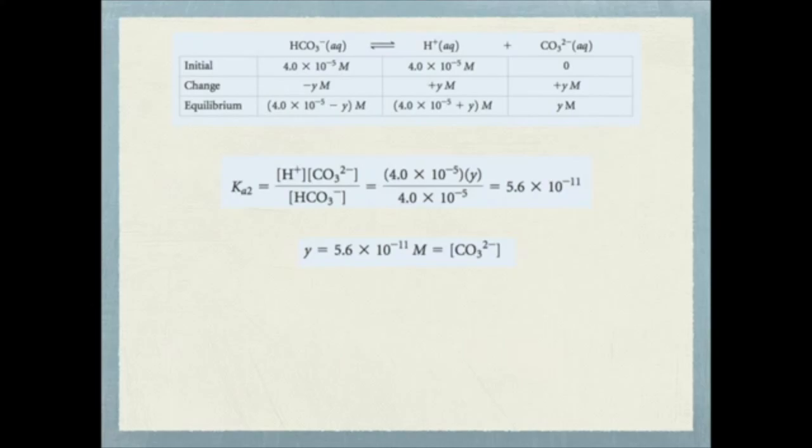And you're done. Now, if you really wanted to, you could take the concentration of hydrogen ions in this equilibrium and add it to the concentration in the previous one. However, as you'll notice, your pH is not going to change significantly because the concentration of hydrogen ions at equilibrium for the second dissociation is much smaller than for the first dissociation.